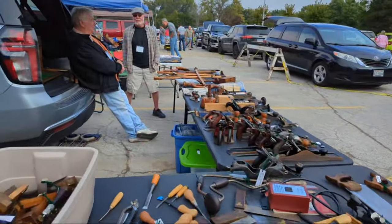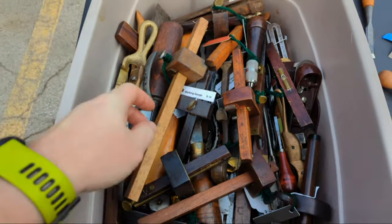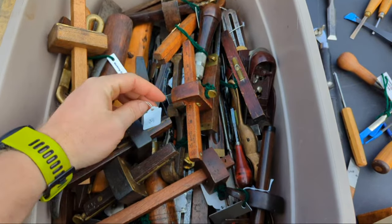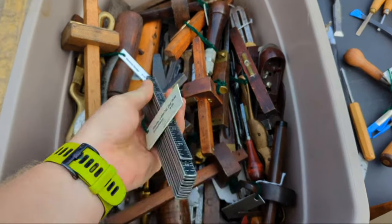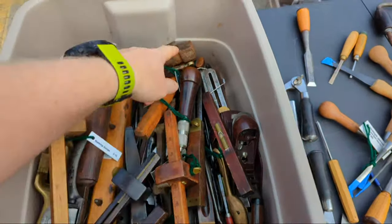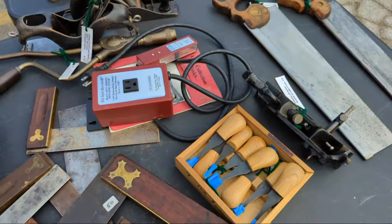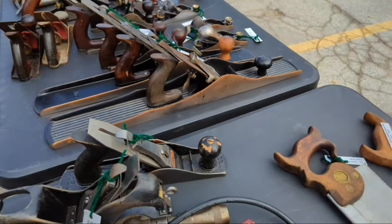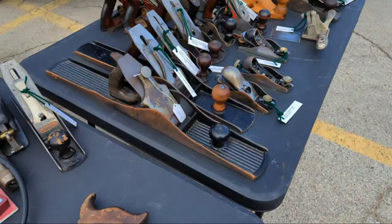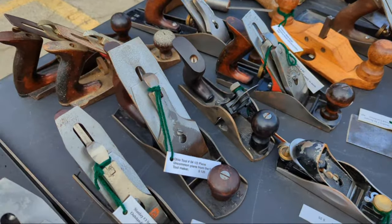Let's see, what do we got over here? Marking gauges and spoke shaves and a bucket. I want to come back and dig through this. This is beautiful. That's a cool folding rule. Bench dog. Chisels, knives, squares, carving tools. Here's a 5 1/4. Yep. And here's a 4 1/2. Oh, Ohio tools.